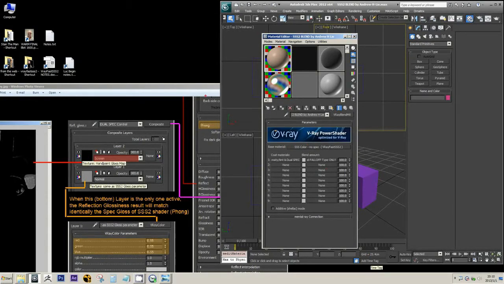My logic was to make the dual specular from one here and one here.